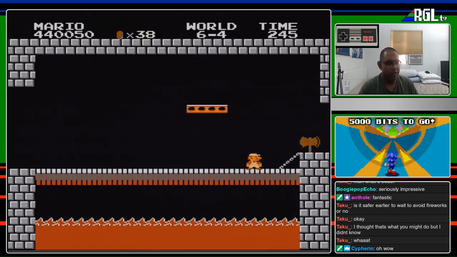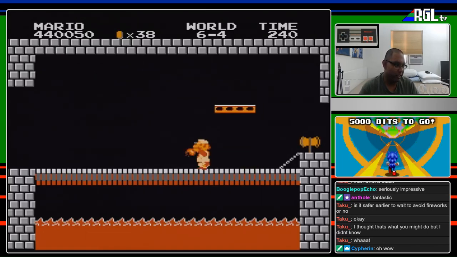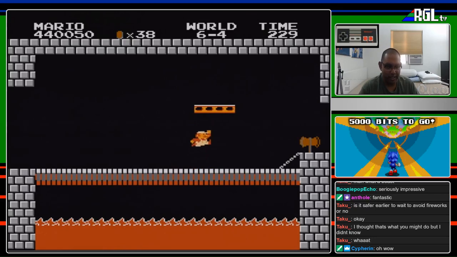And this is where Bowser starts throwing hammers, so you really don't want to use this platform for leverage anymore. You want to do a short jump and then just start wailing fireballs on him. And then eventually he'll go down that way.